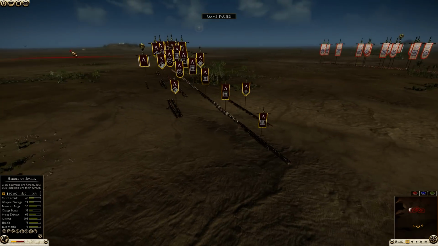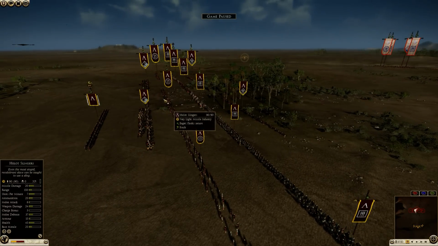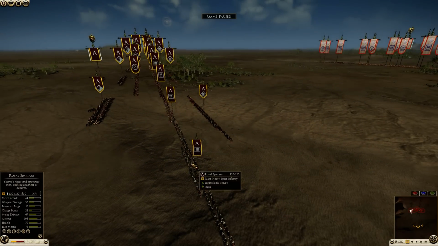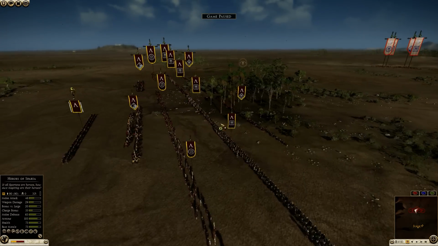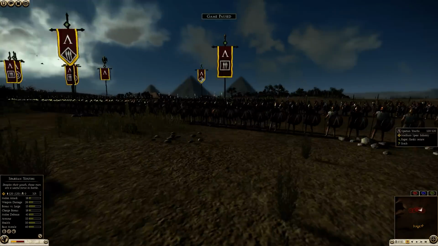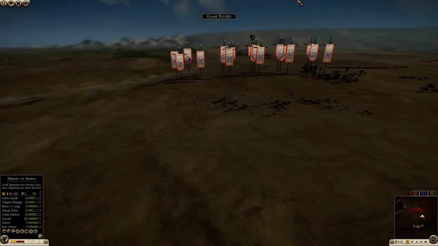Then we have 3 units of Citizen Cav. Then we have Helot Slingers, Helot Javelins on the flanks, Royal Spartans, Spartan Hoplites, Royal Spartans, and so on. Spartan youths, the levy freemen of the Greek world.